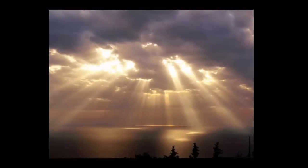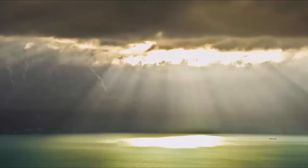Okay, and let's go back to what Wikipedia said. Wikipedia says that the rays from the sun are in fact parallel lines, but we don't see them that way because of perspective. Perspective splays them out. Okay, look at this picture. I put these rays in. So this is what's really going on, Wikipedia says. They say the rays are really parallel, and they would be from a 1,000,000-mile diameter sun. But this is what our eyes do through perspective. It splays it out.